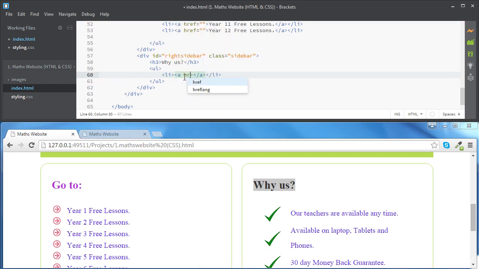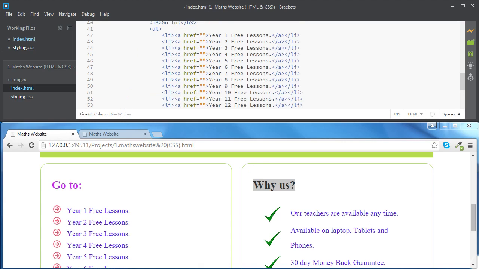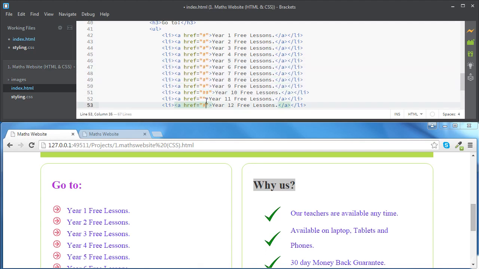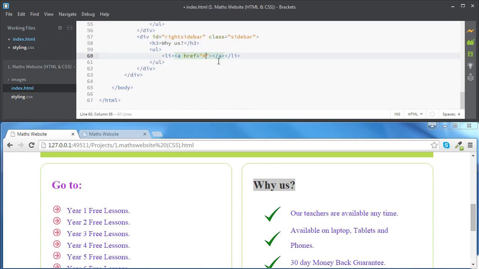Place an href inside each link if you want to. And we can add some text there. Let's add this one.